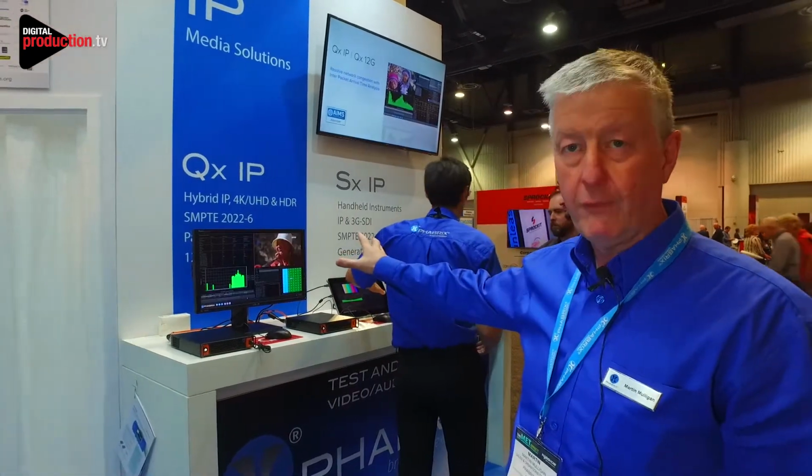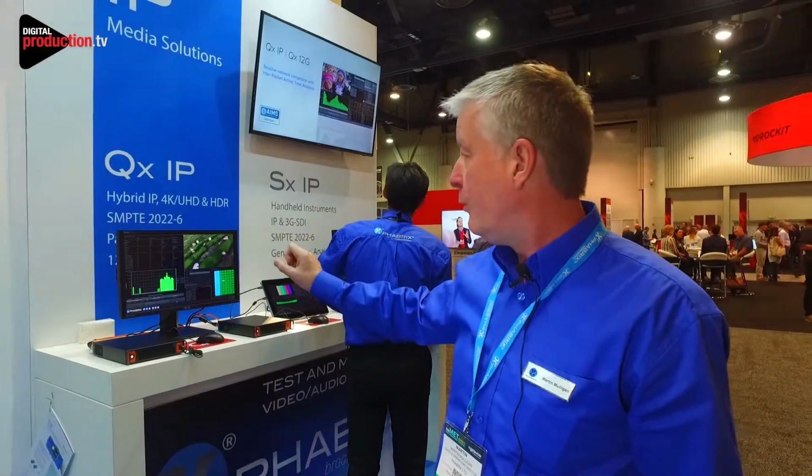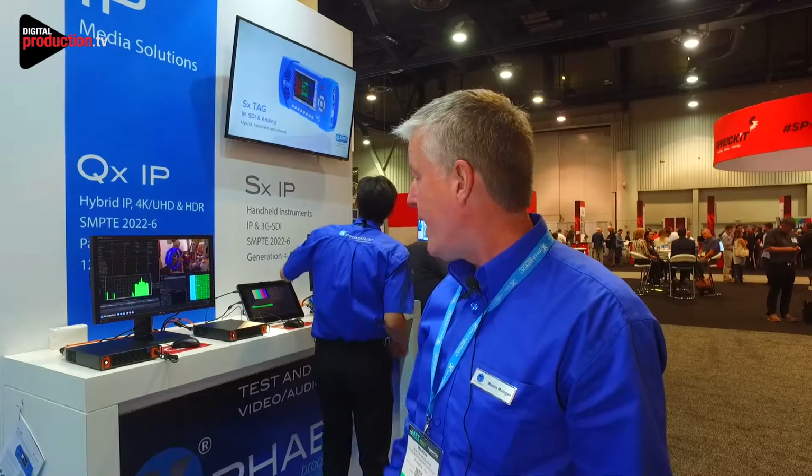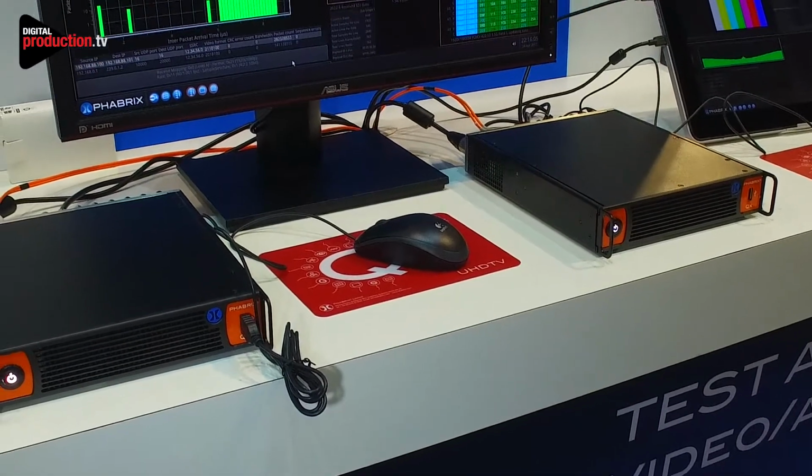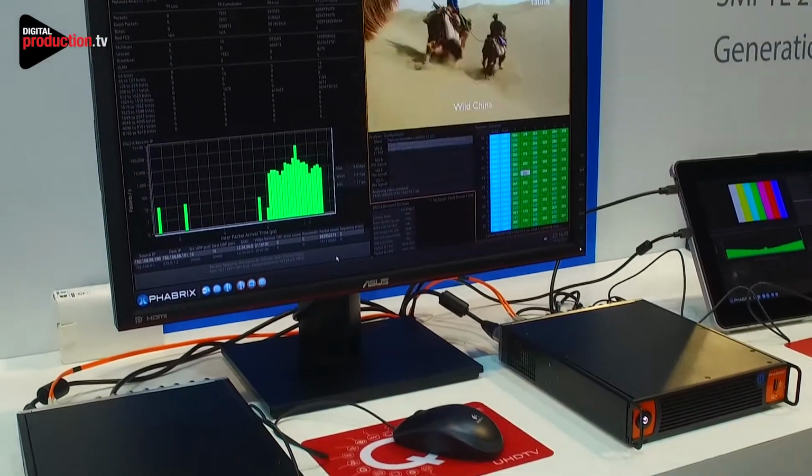In addition to all of the analysis that we do here, we can also create test profiles so that we can test the capabilities of IP products on a network. And this is the start, but we will soon be adding 2022-7, TR03, and eventually 2110.